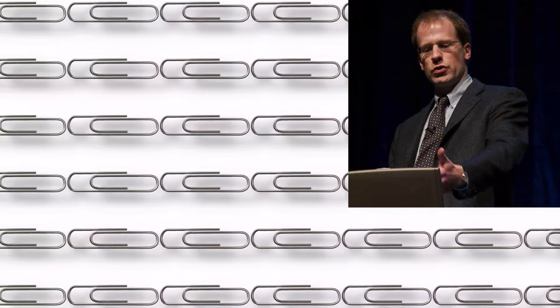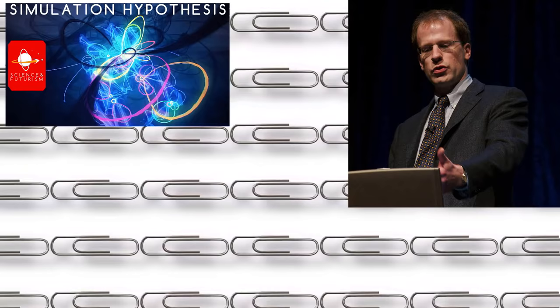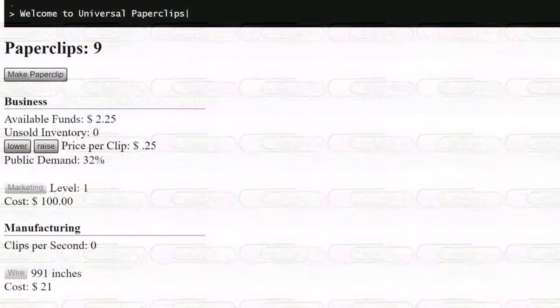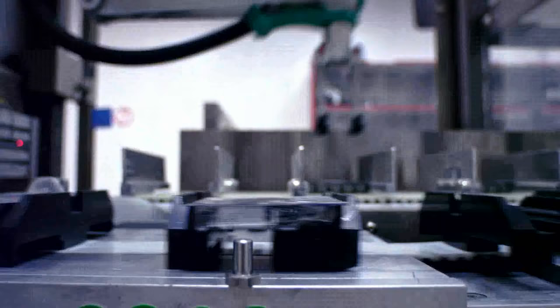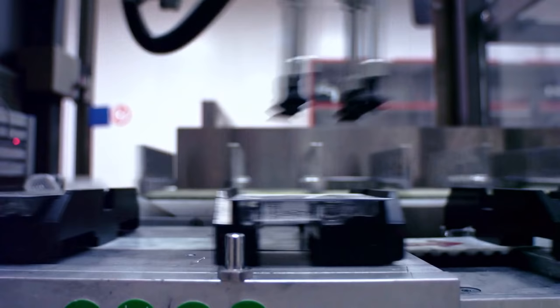I thought today we'd take a fun look at the Paperclip Maximizer and see where it leads us. It's a thought experiment by philosopher Nick Bostrom, whose work on matters like the Simulation Hypothesis or Anthropic Principle we've looked at before too. The core concept is that even seemingly harmless commands and goals for an artificial intelligence can go horribly wrong. We want to go a bit deeper and obliquely than that basic concept today, but we'll start with a simple example.